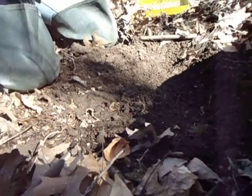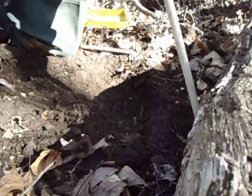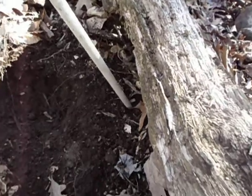Alright, now I don't think I want to set it yet, so I'm going to start with my dirt hole. And then I'm pretty cheap, so I take a piece of PVC pipe, stick it in there, take a shovel or a hammer, and just hammer the PVC in.